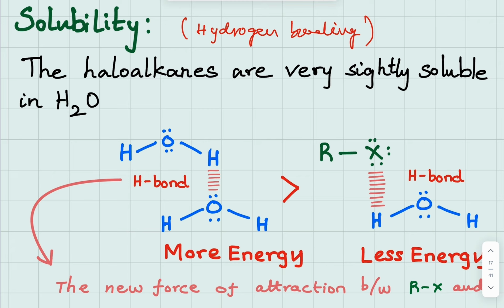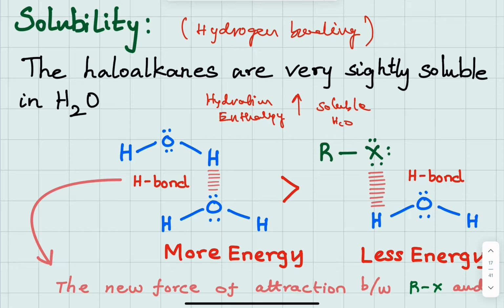If the lattice enthalpy is more, what is the meaning of that? It means it is insoluble in water. Keep in mind, we already discussed this in the thermodynamics chapter in grade 11: if the hydration enthalpy increases, the solubility also increases, so it is soluble in the water medium. If the lattice enthalpy increases, it is insoluble in the water medium.